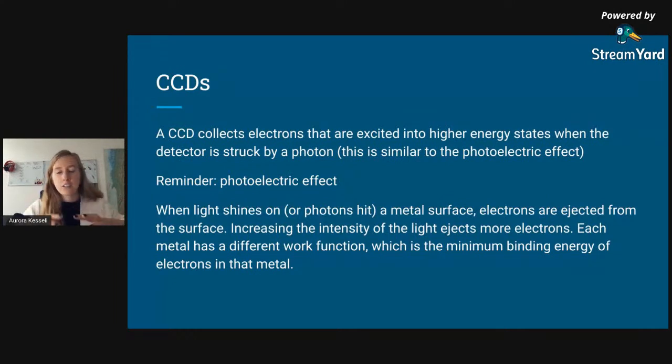If the photon has an energy that's too low, even if you shine a very intense light on it, it won't eject an electron. And so this is part of the proof that light can be thought of as photons, or particles. And each metal has a different work function. The work function basically means the binding energy, or the excitation energy, of electrons. And so in each metal, electrons can be ejected with different energies. Some are easier to eject with lower energies, and for some you need a much higher energy to eject the electron. And so here, we're not actually ejecting electrons, but we're exciting electrons into a higher state when they're hit by a photon.